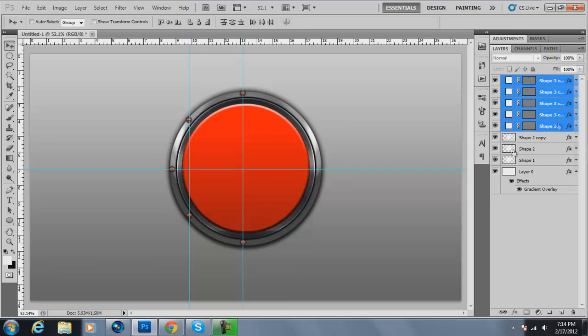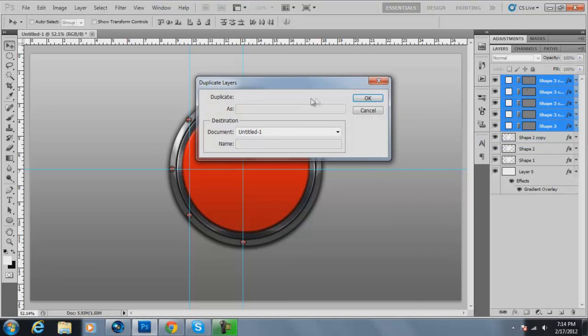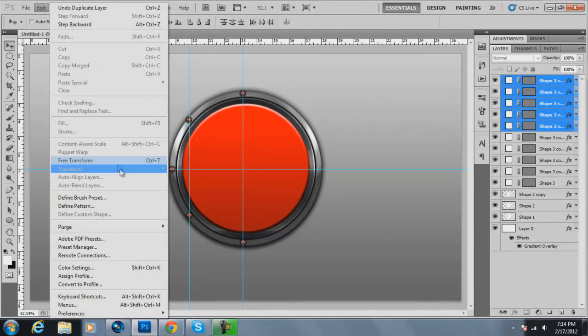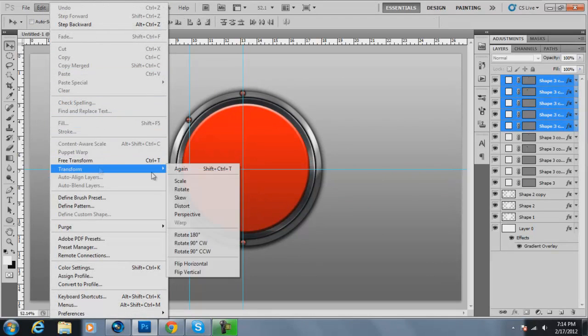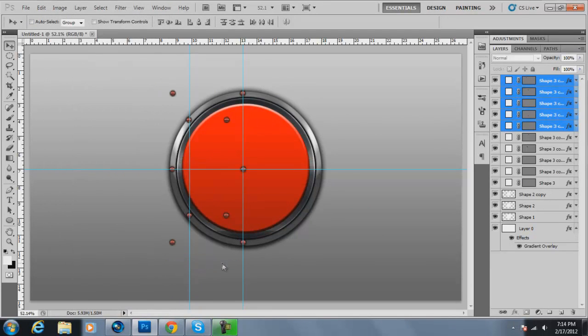And then I'm gonna take all these and right click, duplicate layers, okay, and then Edit, Transform, Flip Horizontal, the easy 90-degree flip, and then you can just move it right on top of it.